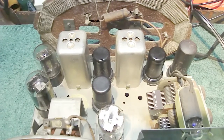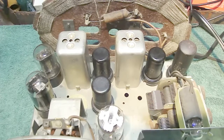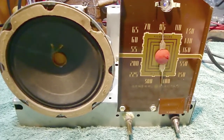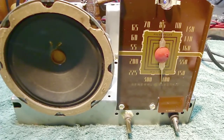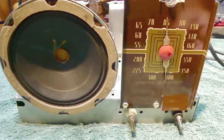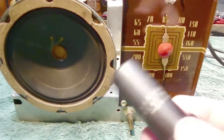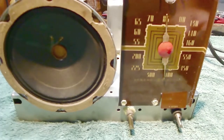One of the things I always do when I get ready to work on a radio — before I do anything else or even test it out — is make sure all my tubes are good. Looking at the front of the radio, I was able to check all the tubes and I found two bad ones. One was an easy fix; the other one was a little bit different, and this was one of them.